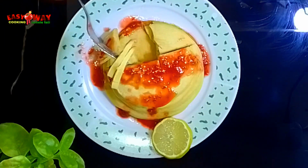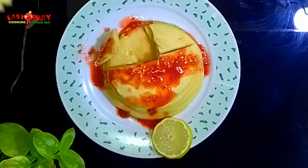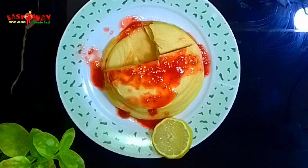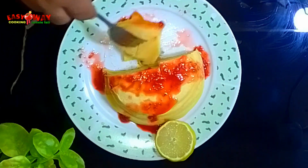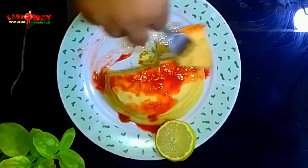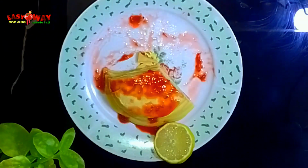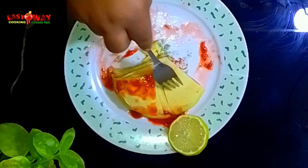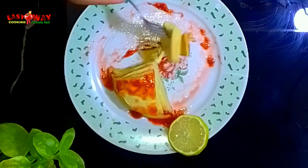Guys, this pancake, I wish that you were here. It tastes very good. You taste the butter and the egg. Everything tastes nice, and the texture is very nice. Try this recipe. It's very easy, and the ingredients are not even many. That is why I'm eating. I don't even want to talk. So let me continue eating my pancake.